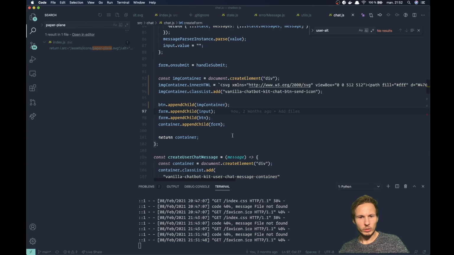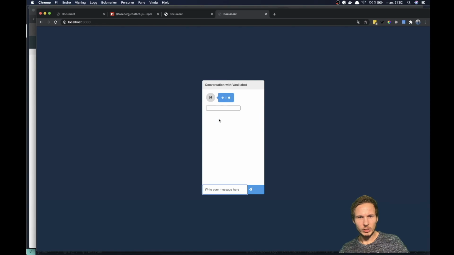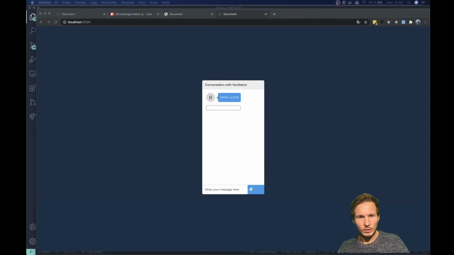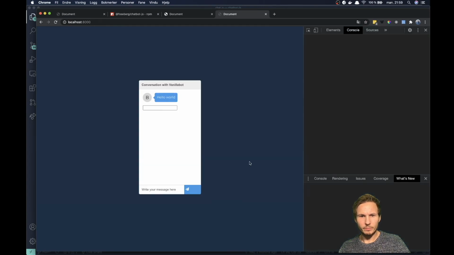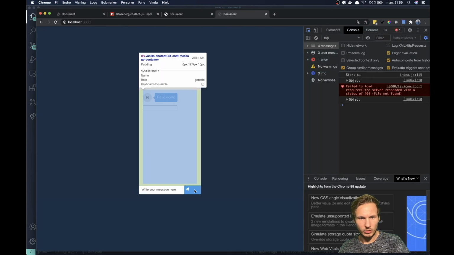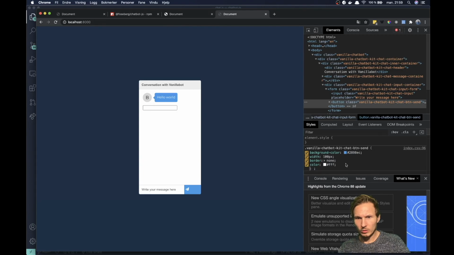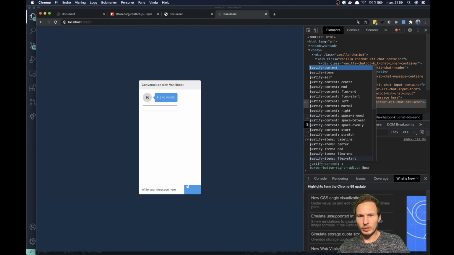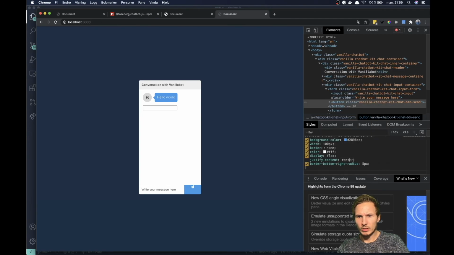So now we hit refresh. We just need to do a couple of tweaks here in order to center this icon. So if we give this button display flex, then we'll give it justify-content center and align-items center. That should take care of it.